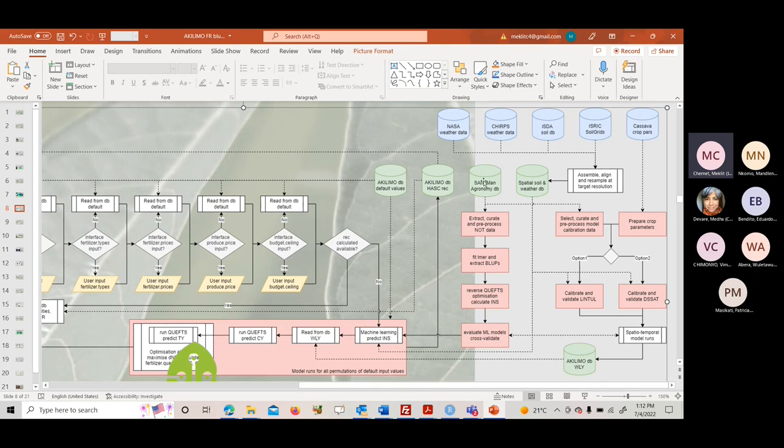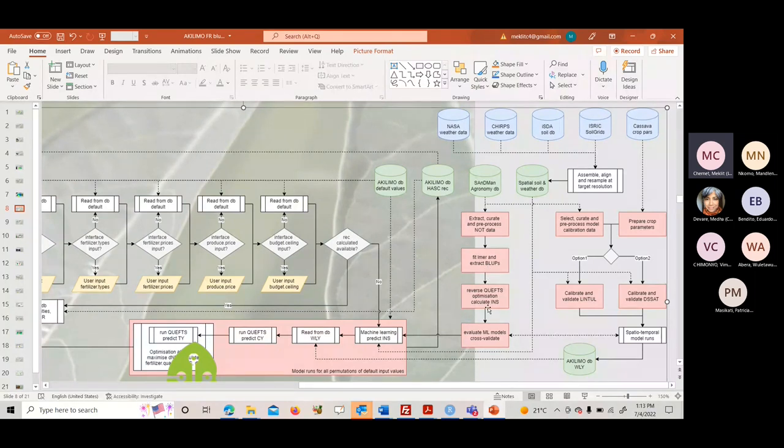The next component is we come in from our Agronomy database. It goes through the extract, the curate, and all those processes. What we do within Akilimo is fit a linear mixed effects model to get the structured variability only, and drop out the variability that comes from we don't know where. We cannot attribute it to location, we cannot attribute it to the treatments or the year. As we cannot say anything about it, we want to drop the residual error and go with the variability we can attribute: due to the location, the yield varies that way; due to the treatment, the yield varies that way. It is the BLUPs, the best linear unbiased predictors, that we extract.